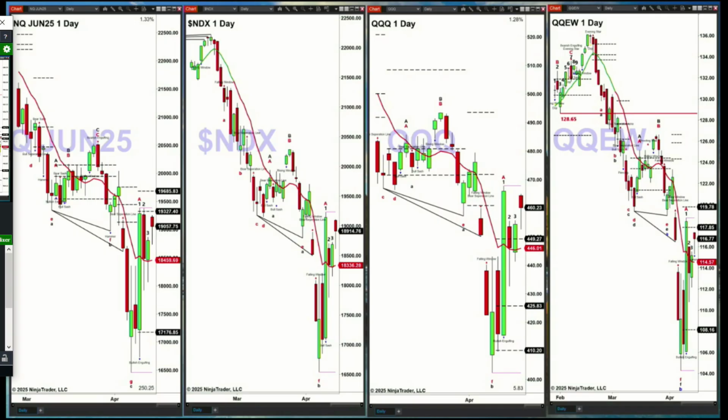But it's really going to be the equal weight, and the equal weight is getting ready to move in towards a sell zone. And a sell zone, this is where, as your pilot, I say just fasten your seatbelt. Don't get up and go to the bathroom, unless you absolutely have to. You've got a sell zone between 117.85 and 119.78. If price can get through that, meaning above 119.78, first it'll set up an A to B equals CD pattern to the upside in the QQEW.